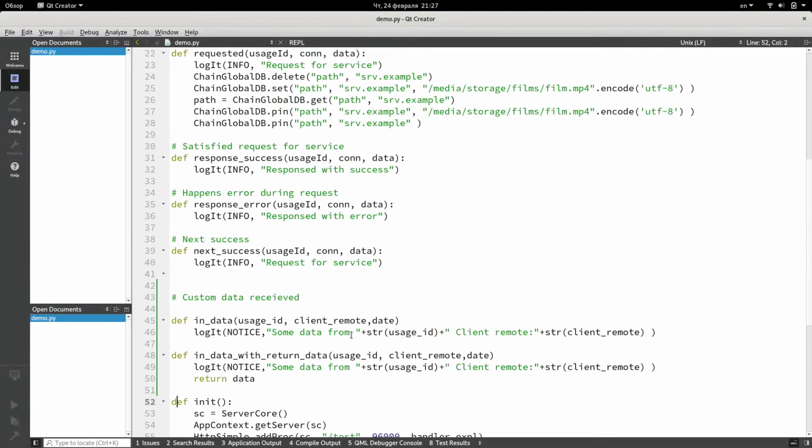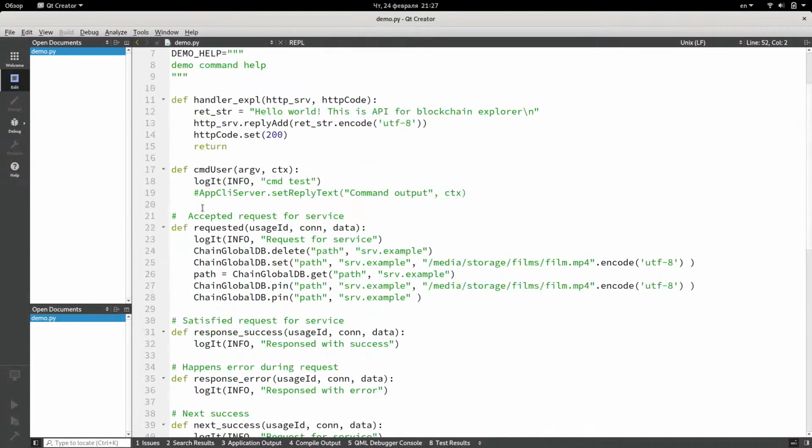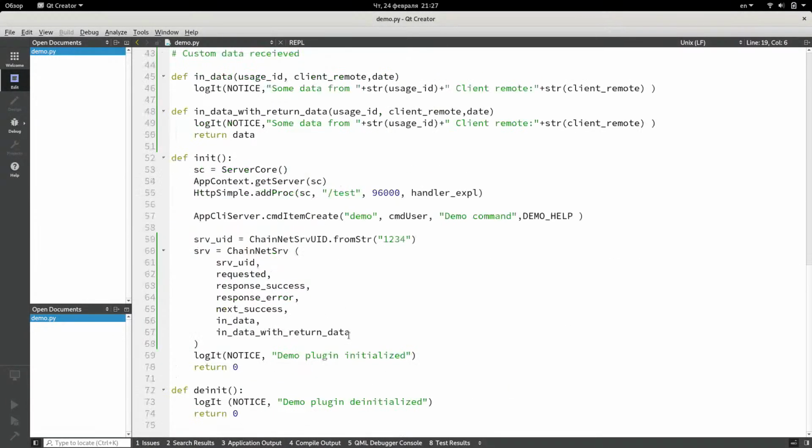Do we have custom command? I see we should have that request and cmd test. Do we have cmd test? Demo cmd user.